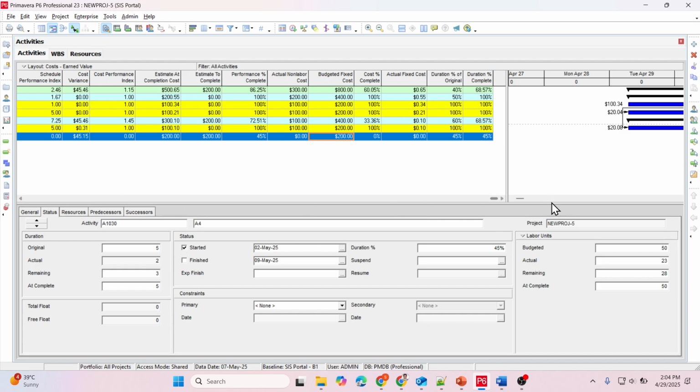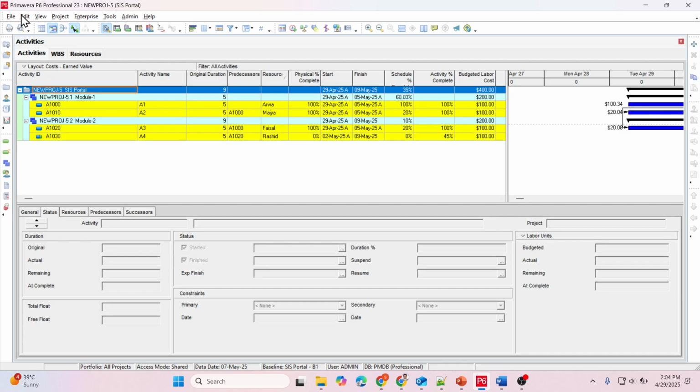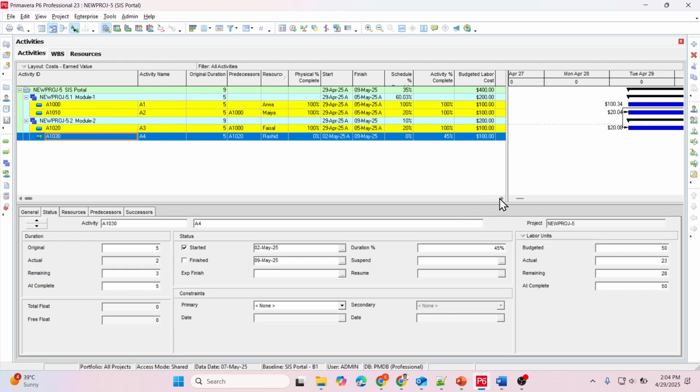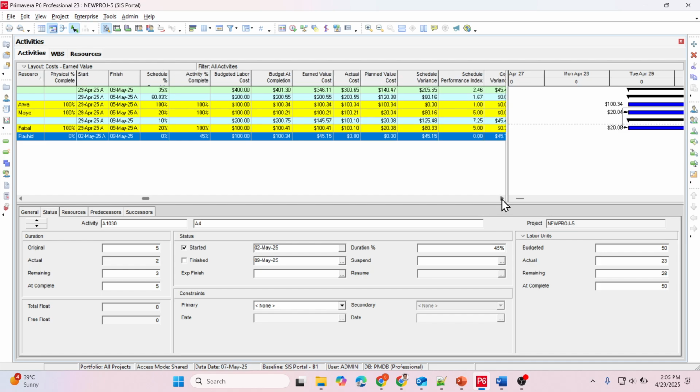Okay. So let us see what are the values you got. Schedule variance is still positive.